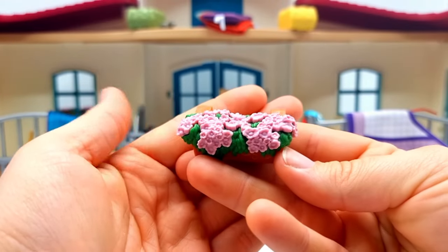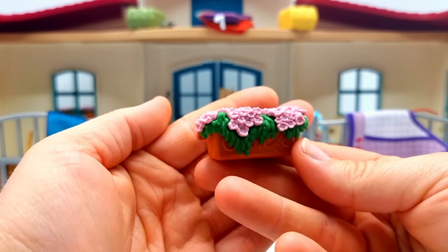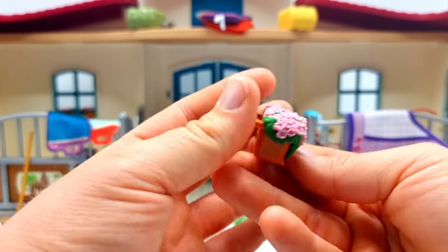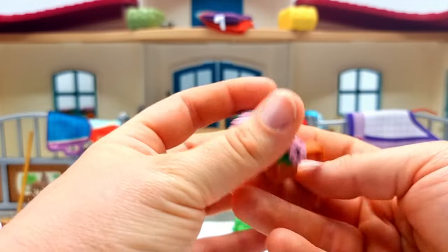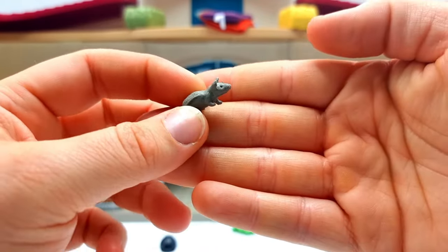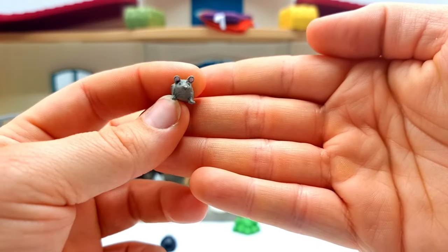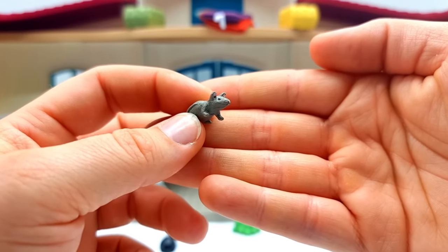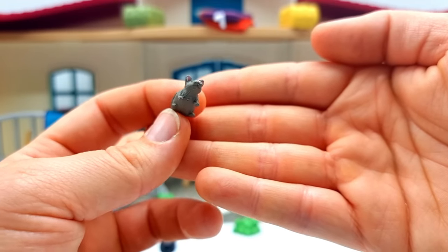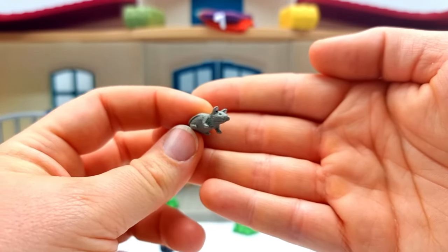Here we have a closer look at one of the two identical flower pots that hangs from the window at the front of the stable. No barn is complete without a little mouse. Or maybe it's a rat. It's super tiny and super adorable. I'm amazed by the details they have managed to put in it.